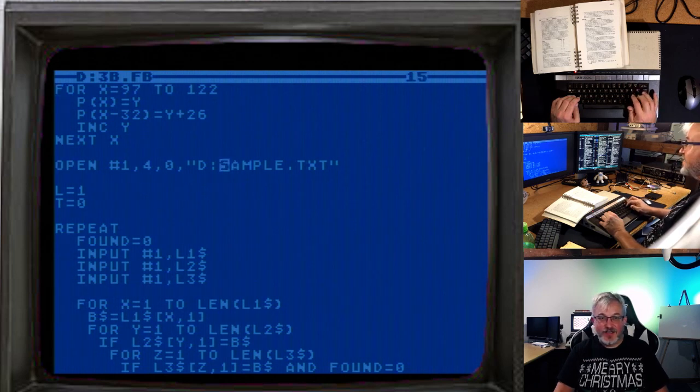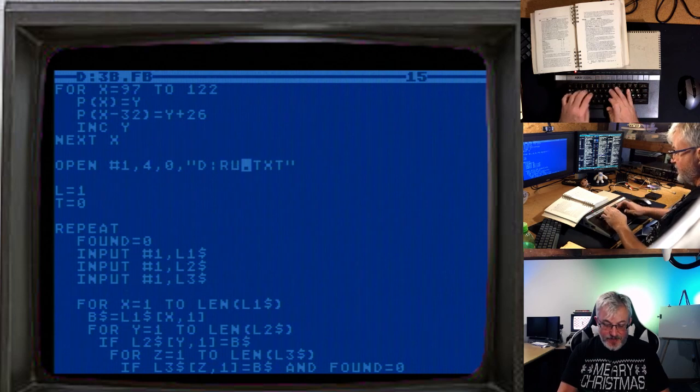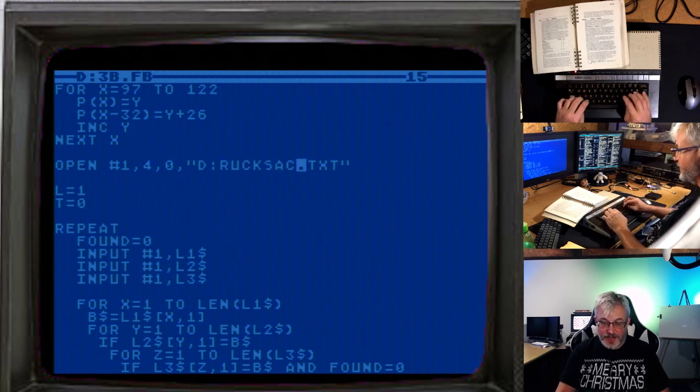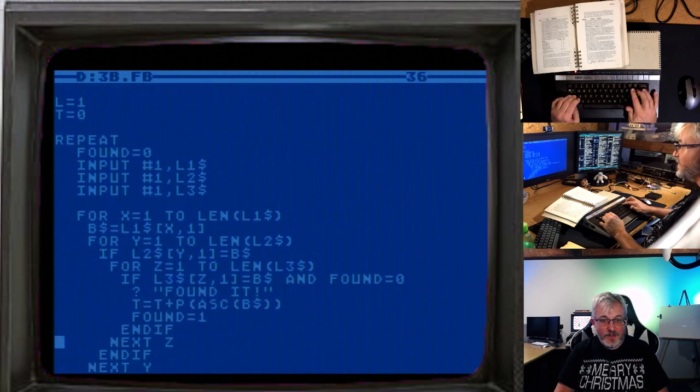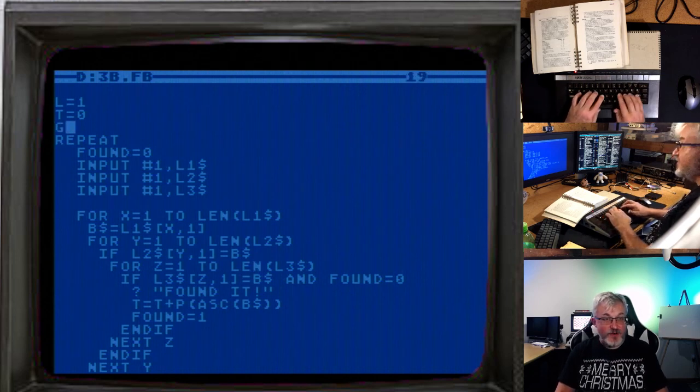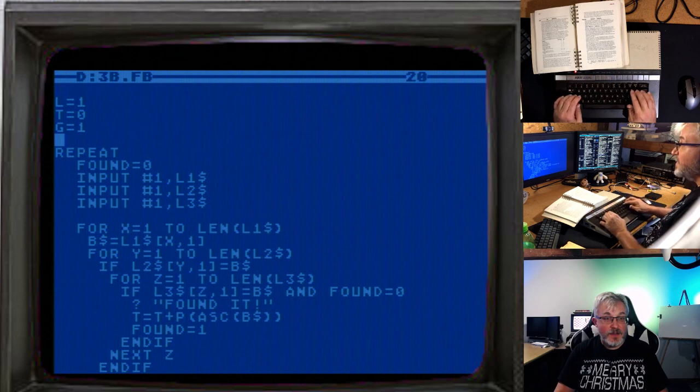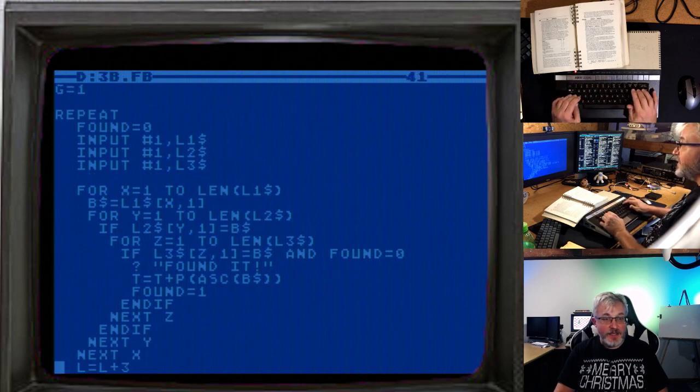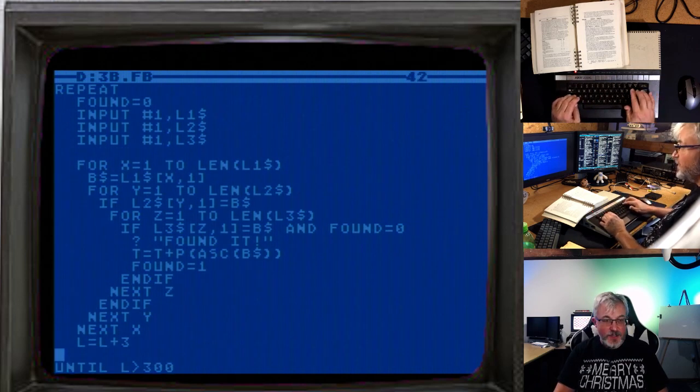Boy, let's see how this goes. This will be a lot faster than I did the first one. Rucksack. And we need to... let's do a G for a group. And then each round through, we will increment G just to give us an idea of what we're working on.